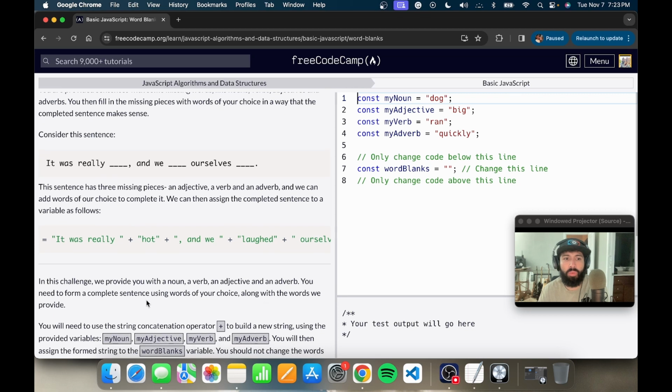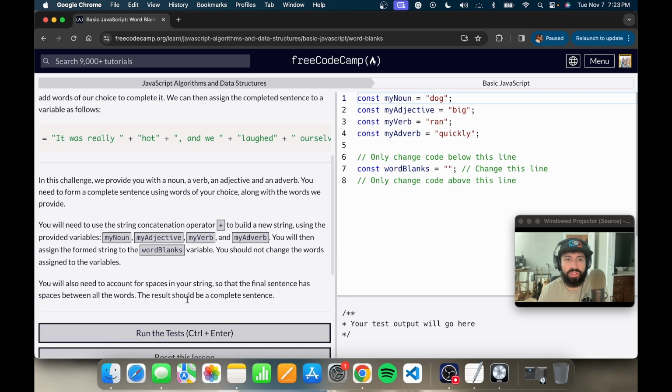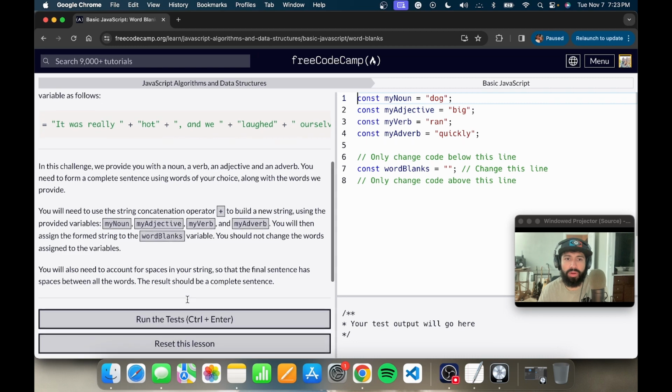You need to form a complete sentence using words of your choice along with the words we provide. You will need to use the string concatenation operator, which looks like a plus symbol, to build a new string using the provided variables: myNoun, myAdjective, myVerb, and myAdverb. You will then assign the formed string to the wordBlanks variable.